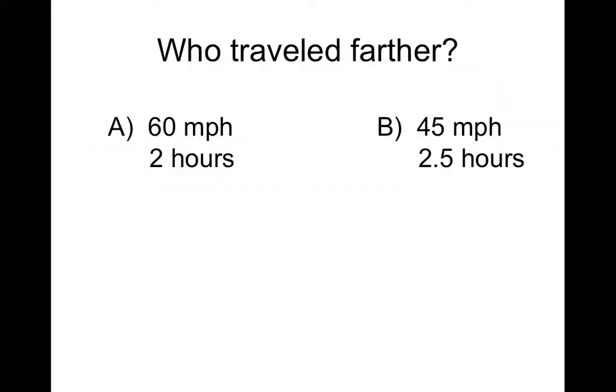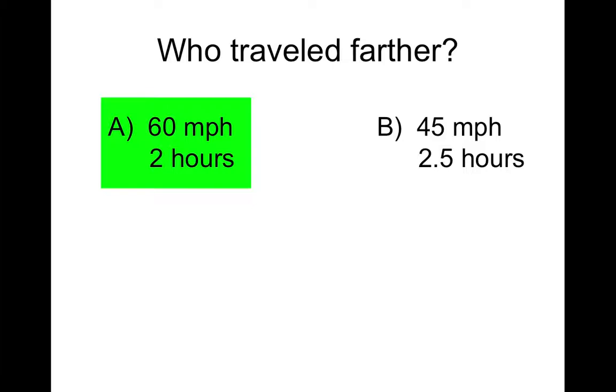You take one car trip going 60 miles per hour for 2 hours, and another going 45 miles per hour for 2.5 hours. In which trip do you travel farther? The first trip takes you the farther distance.